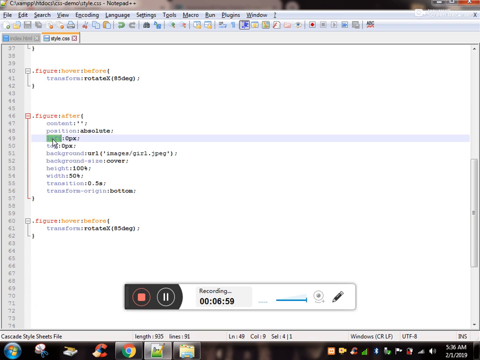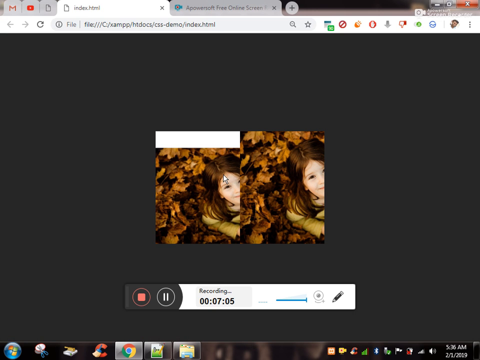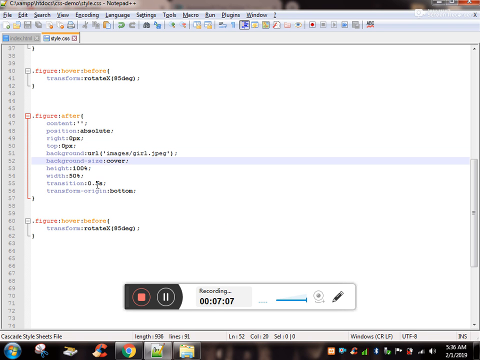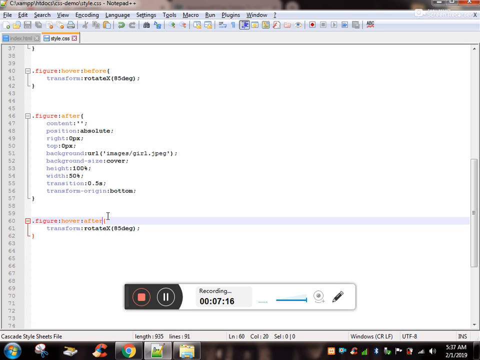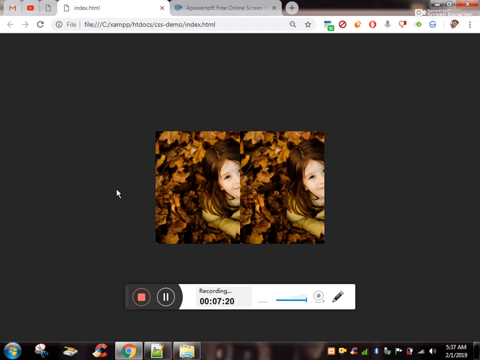So instead of right or left, I'm going to give a right. The same way, change the pseudo element. So now it's top. And yes, it works as we expected.